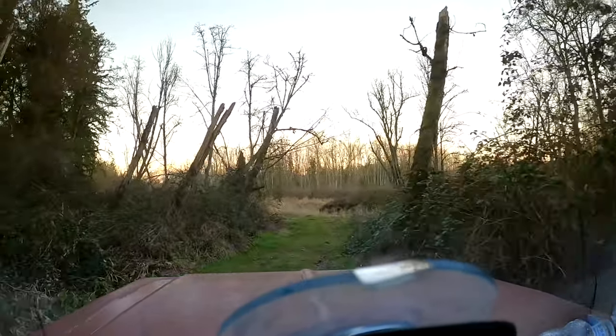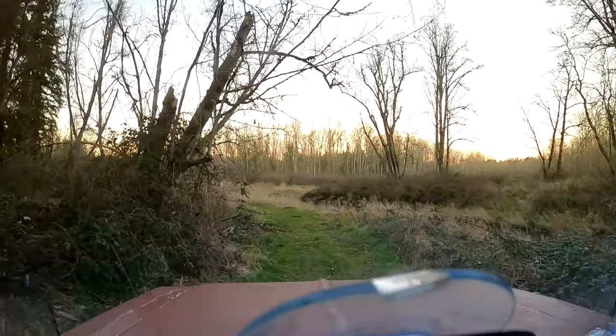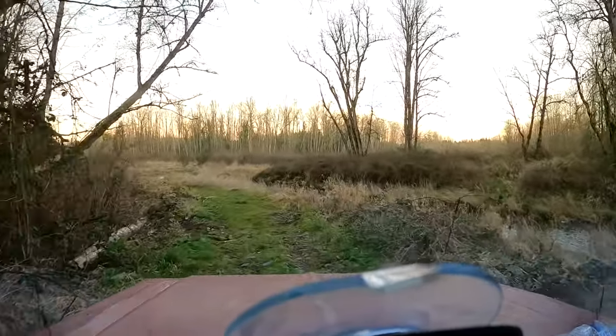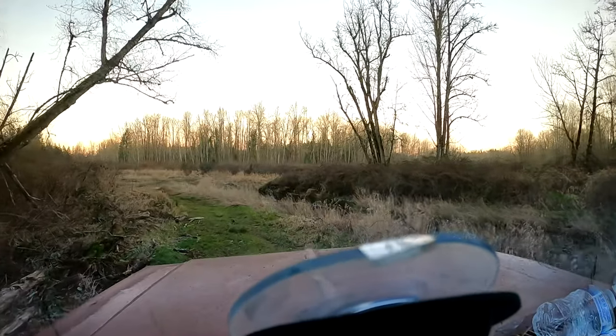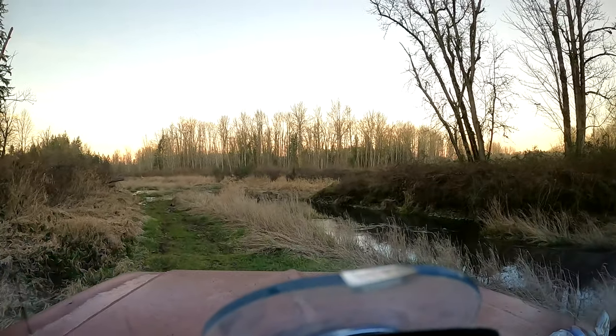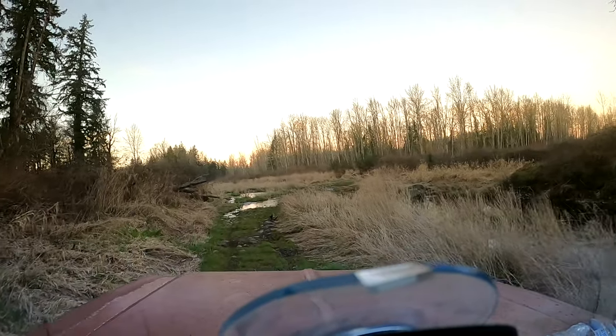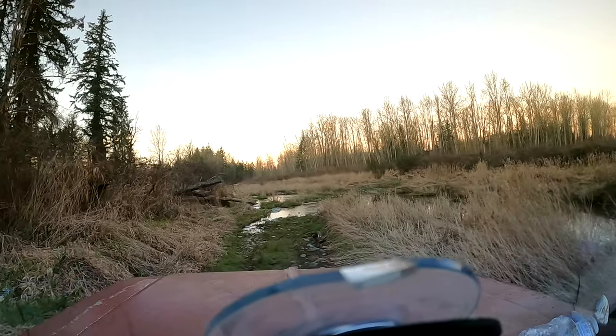Right. See, these are the logs I'm going to use to hold up my thing. They're already leaning the right way. I just pull the truck under them, let them fall across the bed. That'll be easy peasy. Oh, you don't want to run that thing over. All right, you ready, brother? Ready as I'll ever be.